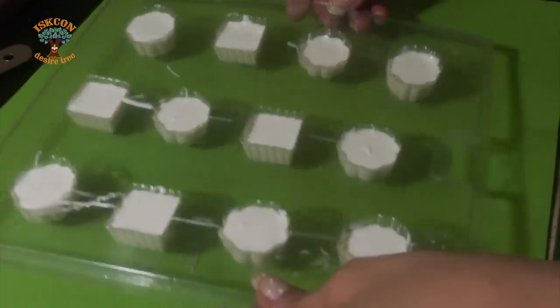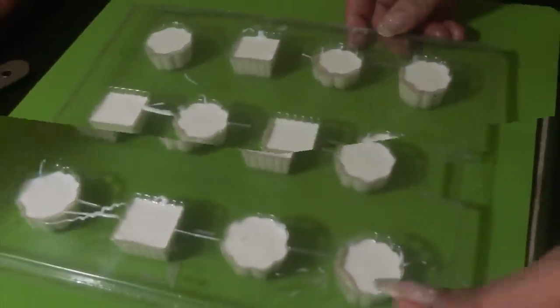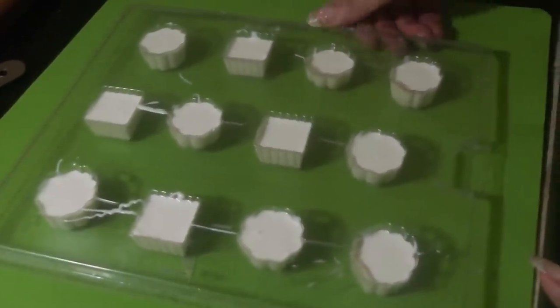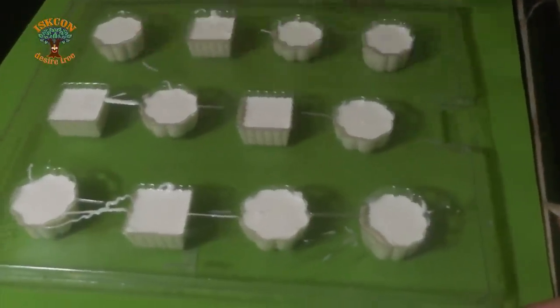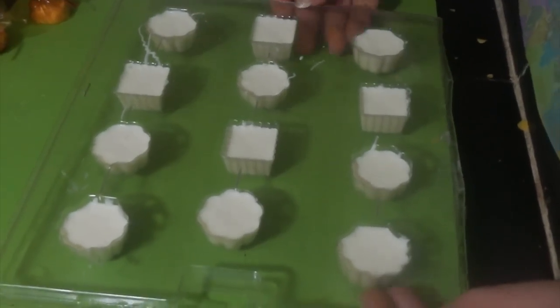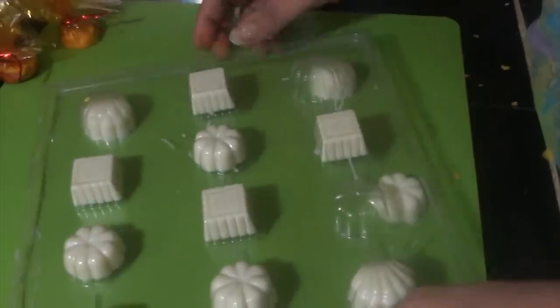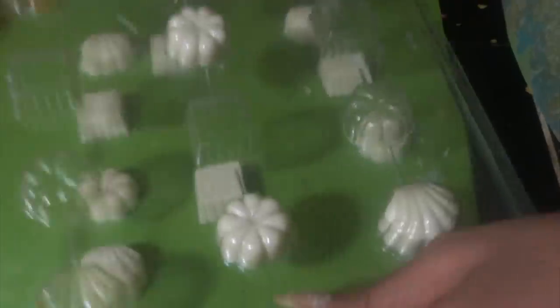Once this is ready, all I will do is just bang it 4 times — it will smoothen out. I will keep it in the fridge for 10 to 15 minutes, till it feels cold to the touch. Then I will remove it. The white chocolate — let's turn it upside down.